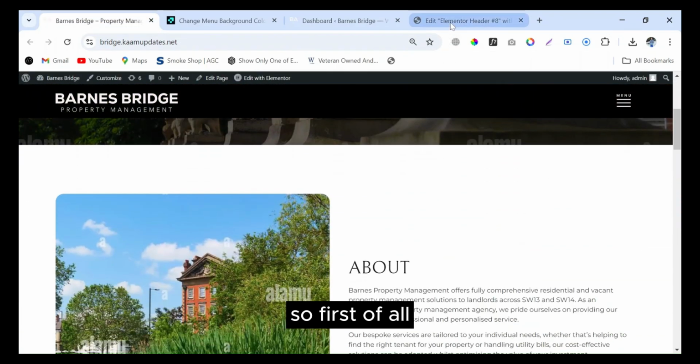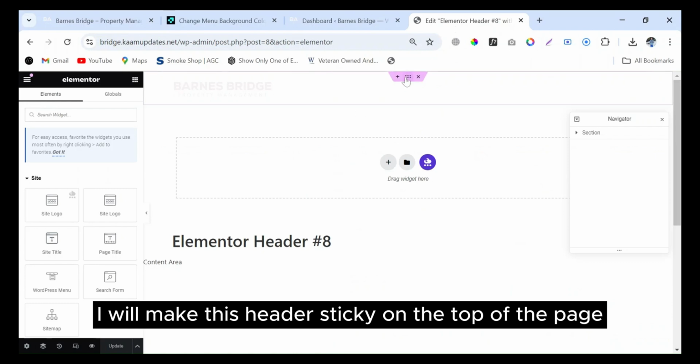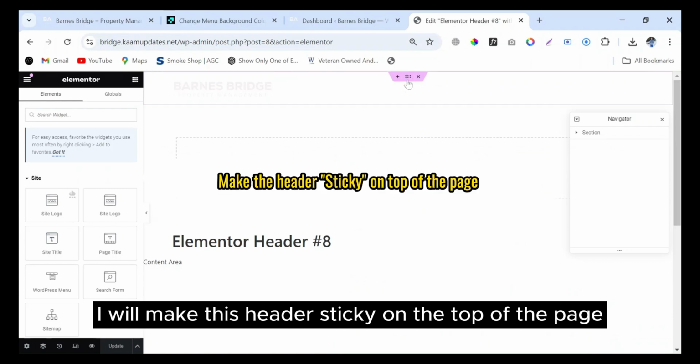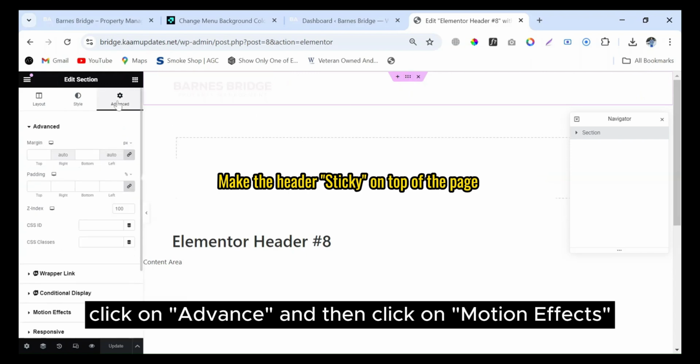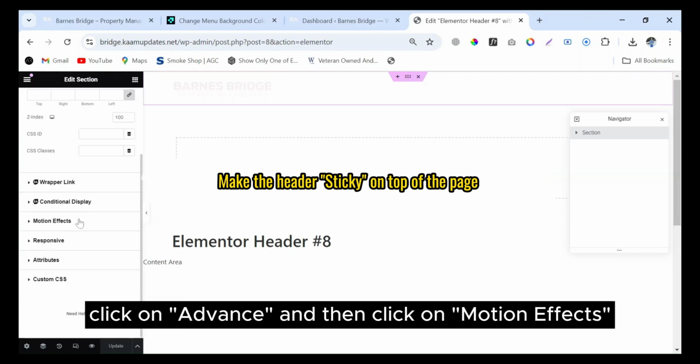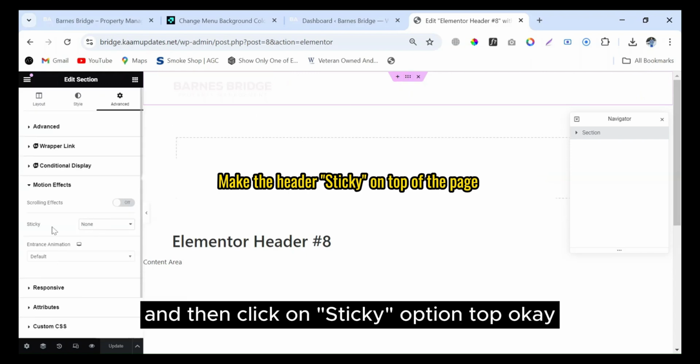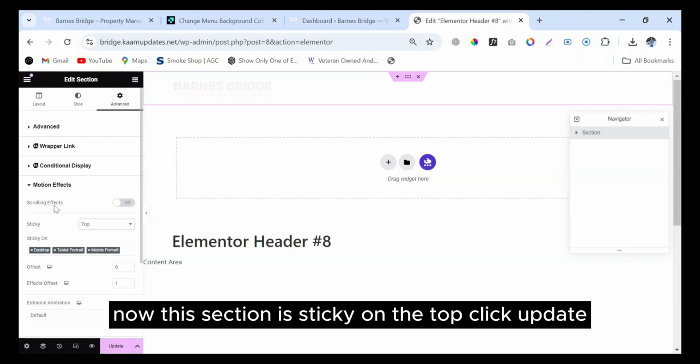So first of all, I will make this header sticky on the top of the page. For this, click on section option, click on advanced and then motion effects and then click on sticky top. Okay, now this section is sticky on the top.